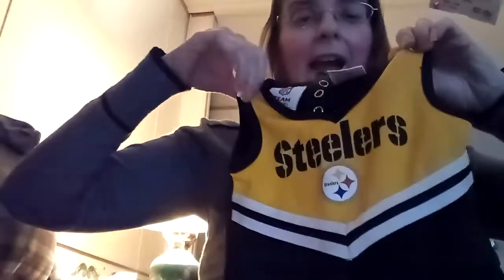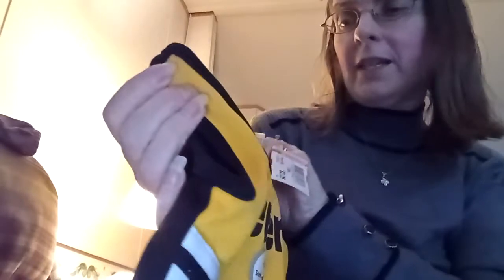Before I show this, I am apologizing to anyone who is a Bengals, Browns, or Ravens fan. We saw this and it is going to be going on Mariah. It's actual NFL team apparel — three to six months. I paid $2.25. A Steelers cheerleading outfit! My husband saw it and we just had to get it.